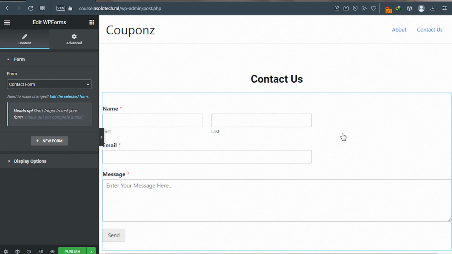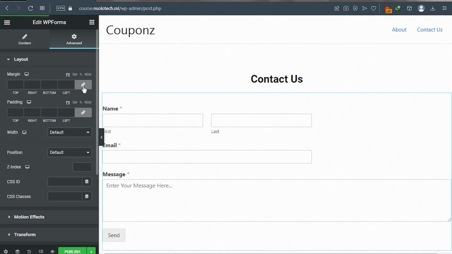But to customize this a little bit further, you can simply click on this pencil icon. So you hover on your form and you can see edit WP Forms. Just click on it, and with the help of Elementor, we can even customize this form a little bit further. So click on that pencil. After clicking on that pencil, go ahead and click on advanced, and then make sure you enter padding top, padding left and right. That way your form will be pushed to the middle a little bit.